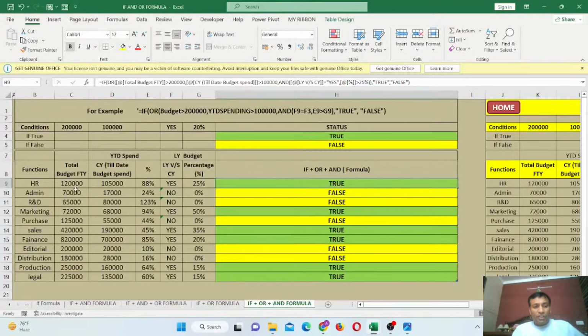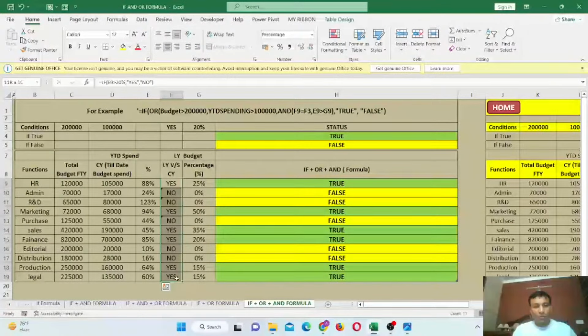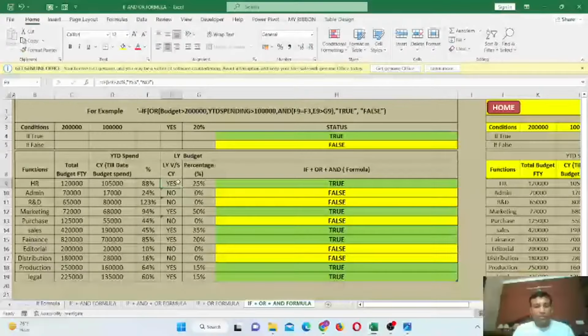I used the same table in this formula, which has the budget mentioned. In this column is the percentage of budget, last year versus current. If the percentage is 20%, then it becomes yes. So this is the formula.